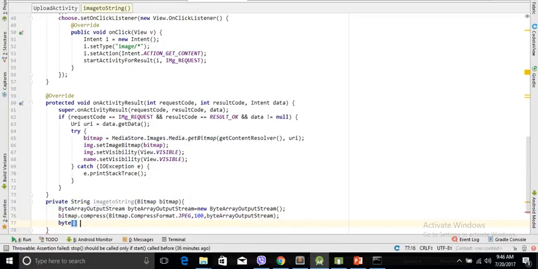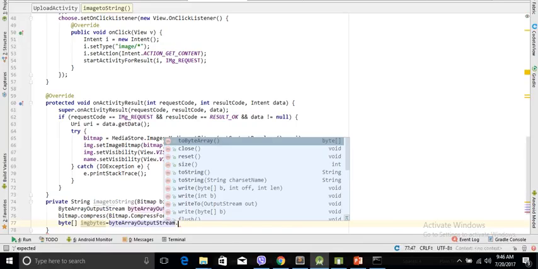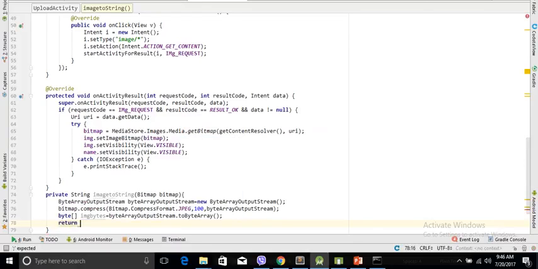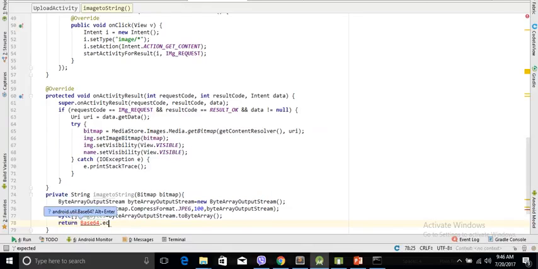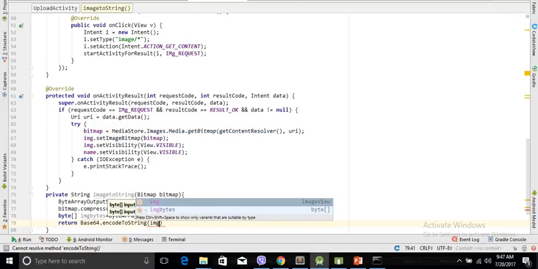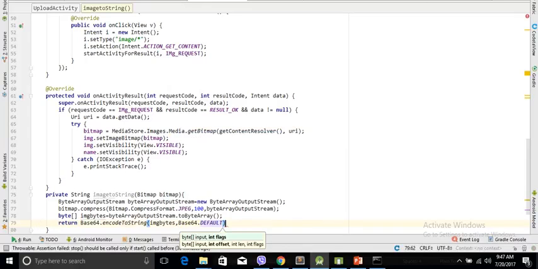Now create a byte array here, name it image bytes equals byte array output stream dot to byte array, and then return Base64 dot encode to string, and we have image bytes and then a flag known as Base64 dot default. Okay.